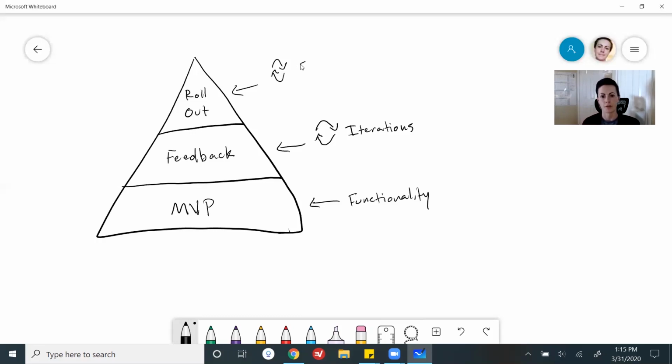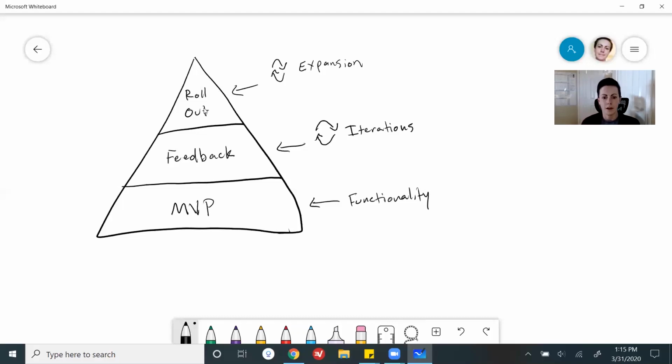And this is where you're going to focus on expansion. All right, so down in your MVP stage, you are solving the very core problem your primary user has. You're solving a single core problem for a single primary user. Once you get up to the rollout stage, you might be solving tons of different problems for a number of different users.